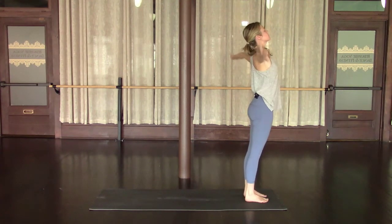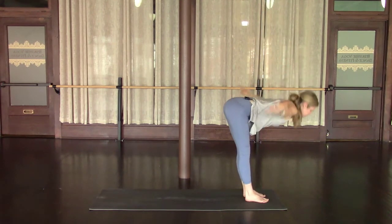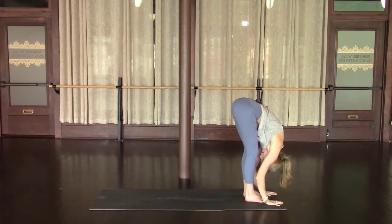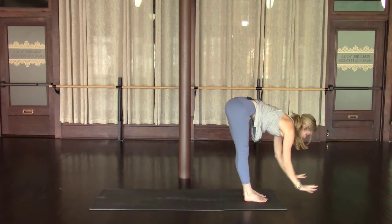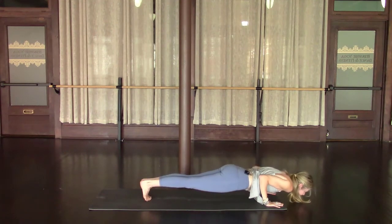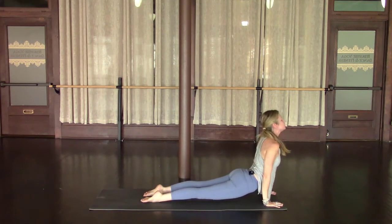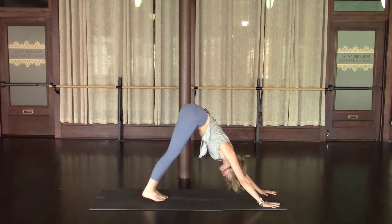If not, stay with what you were just practicing. Inhale. Exhale, swan dive. Add in a jump back if you want. Inhale, lengthen, fingertips or shins. Exhale, walk, step, or hop back to chaturanga. Inhale, cobra or up dog. Exhale, down dog. Good, hold here for about 3 to 5 breaths.